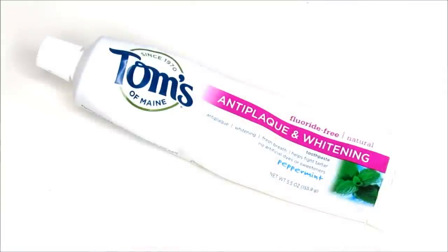Another thing I wanted to tell you guys is the kind of toothpaste I use. This is Tom's toothpaste. This one is the fluoride free version. It's a natural toothpaste.